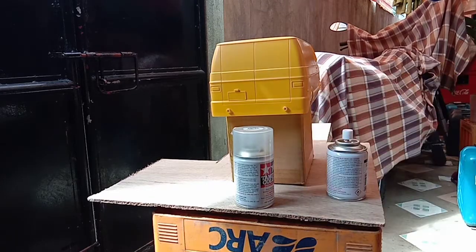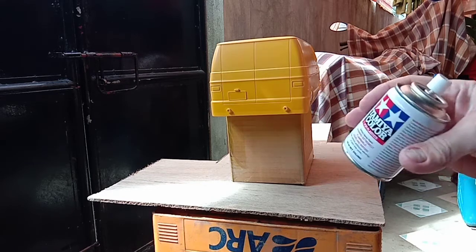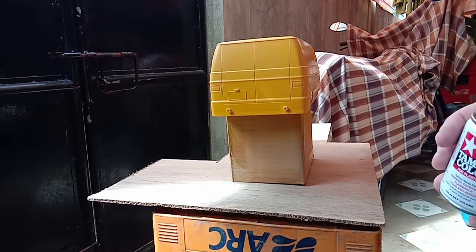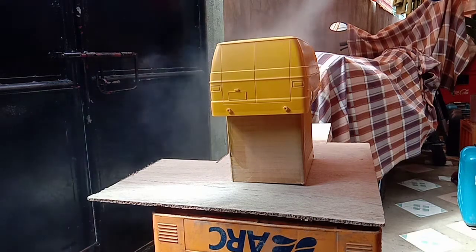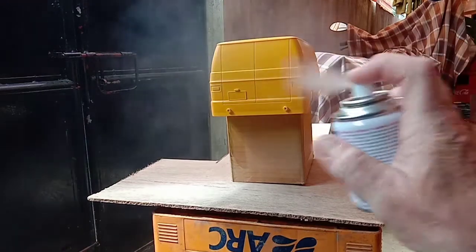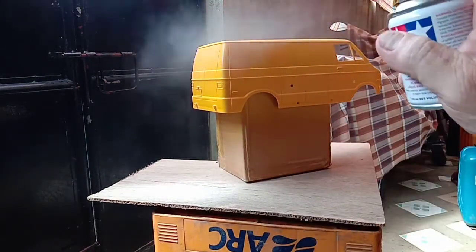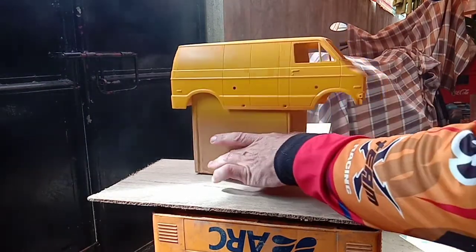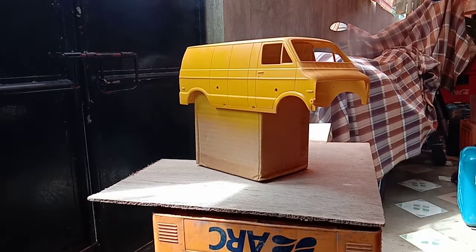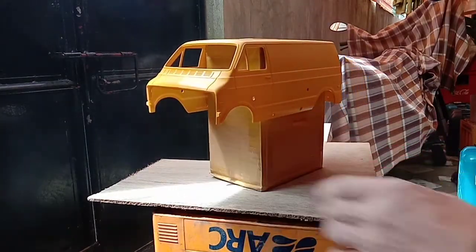So today we're going to do the clear coat, and just like before, the first coat is the tack coat, so it's real light. So we'll just do that now. So here we go. It doesn't need to be perfect on the first one. We just want to get a real light layer, but not too much. We want it to bond to the yellow.